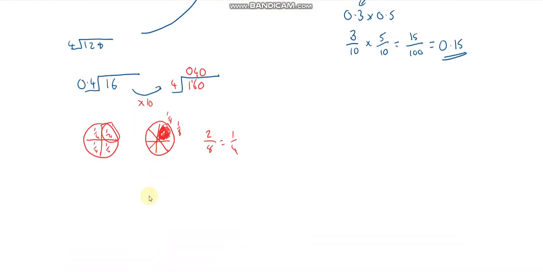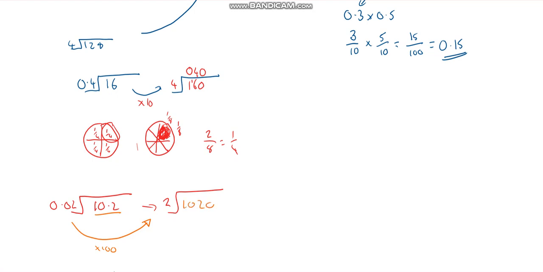So let's try another one of them. Bit harder this time. What if it was 0.02 and I'm going to divide 10.2 by that? Okay, well, I don't know what 0.02 times table, however, I'm quite good at a two times table. I mean, I'm not amazing at it, I don't want to brag or anything. How do I get from 0.02 to 2? Well, I've got to times that by 100. So if I times it by 100, I have to do the same with this number as well. So I'll times that by 100, so that's going to become 1020. And then it's just a straightforward division.